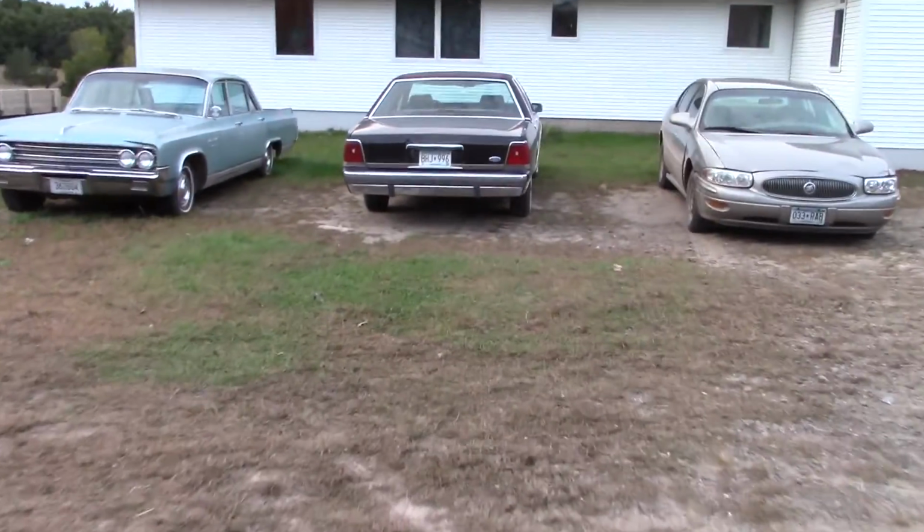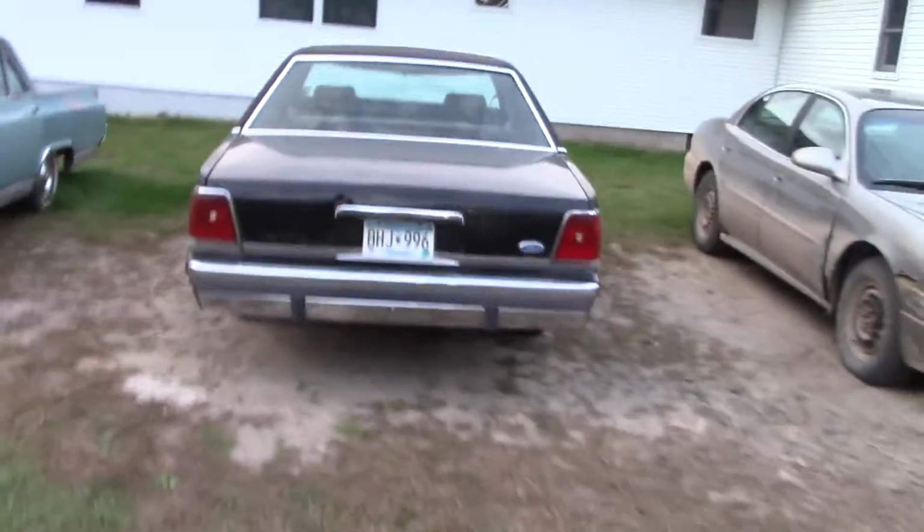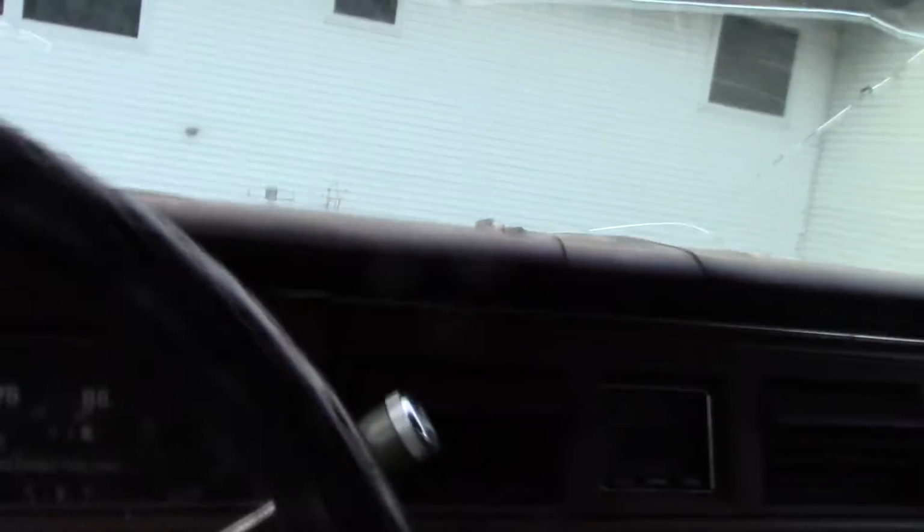Alright, I think we're going to do a little work to the Crown Vic today. Probably not too much. Oil change maybe if it needs it. Can't remember the last time I did it. And I know it's got a headlight that's out. And I want to check on the rear brakes because one of them's kind of grabbing.